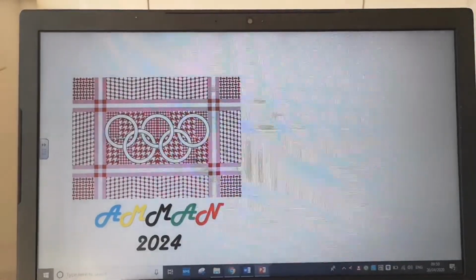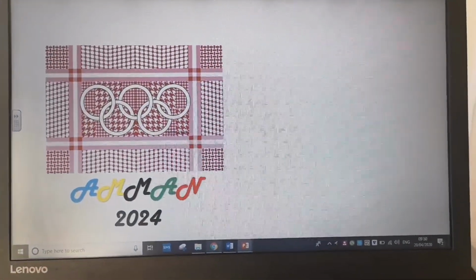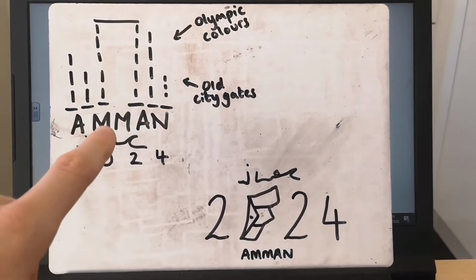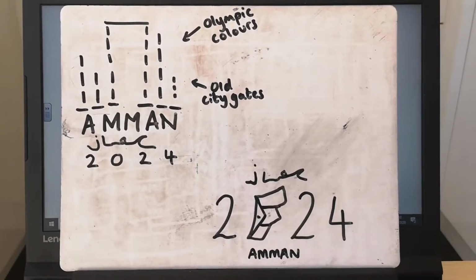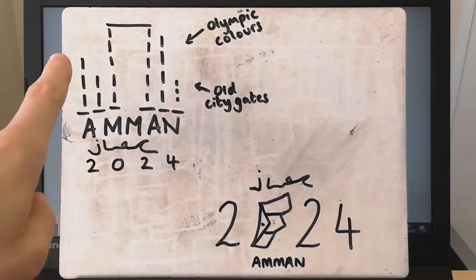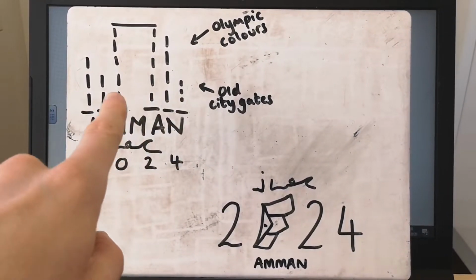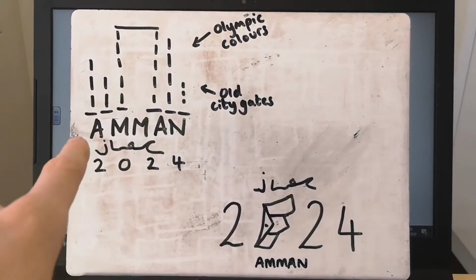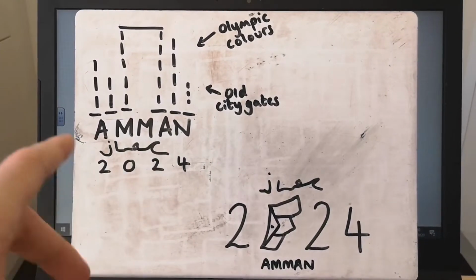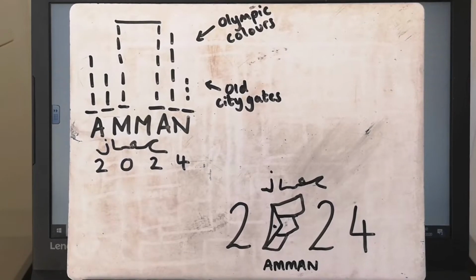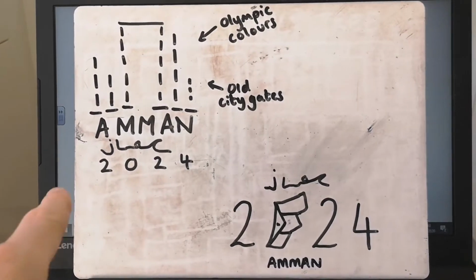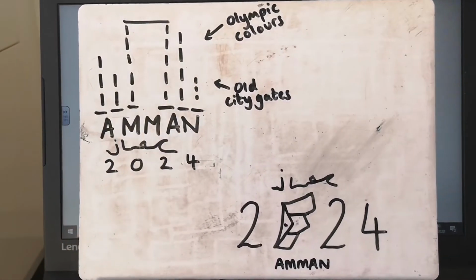I did draw 2, but I don't really have any colours, so you'll have to bear with me for the colours. So these are my 2 drawn ones. So this one up here, if I explain what I've done on this one, in Amman, at the very top, they have a citadel, which is an old city, the original city, and they have city gates. So I've done my artistic version of the old city gates there. I would do it in the Olympic colours. And then I've got Amman underneath. Then Jordan is an Arabic country, so that is Amman in Arabic. Sometimes it's quite nice to actually include the language itself, because the Rome one, it didn't say Rome, it said Roma, which is Rome in Italian. Then I've got the year, so that's my one for that one.